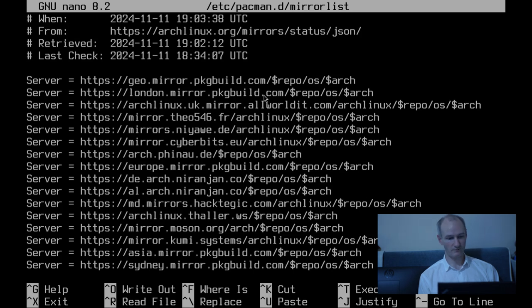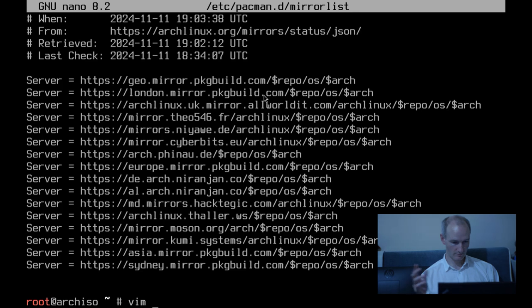All you want to do, it's so much easier with Vim, but if you're watching this install video, you probably don't know how to use Vim. Sorry, you probably don't. Basically, you want to put the places that are nearest to you. So if you're Germany, you'd have DE, and you'd move that up. So I'm obviously UK, so I want London higher up. So you want the servers that are highest up.